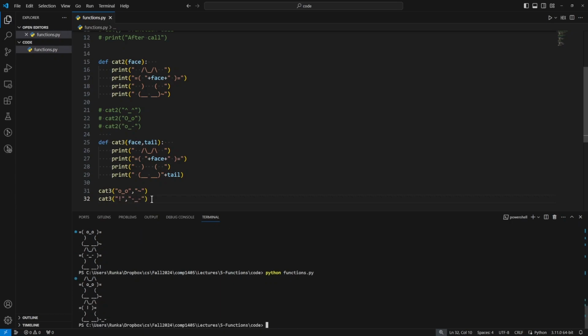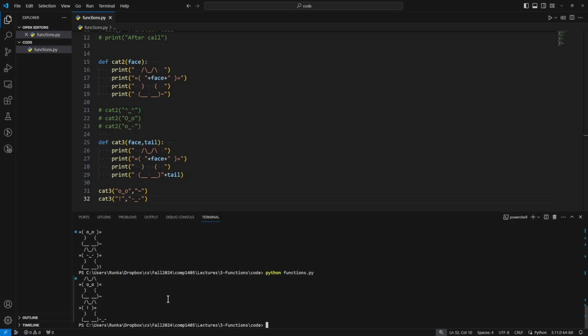and run it again, the code still works because syntactically it's still valid, but semantically the result is no longer something that resembles a cat. So this goes to show that the order of our arguments is important, and they need to match the order of our parameters. There needs to be exactly 1 argument for each parameter, and they're assigned in order.